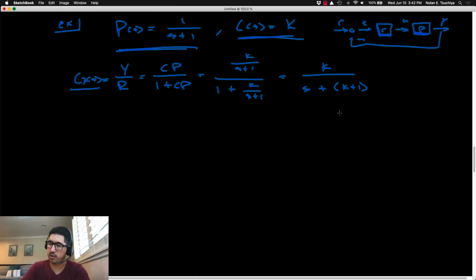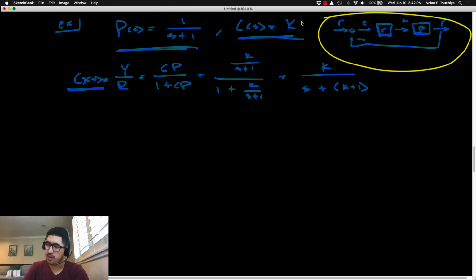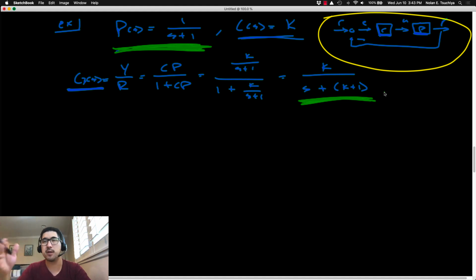Before we move forward with this example, I want to reiterate something I think I mentioned in a previous lecture. Once we implement this closed loop system, the system no longer behaves according to the open loop plant dynamics. You might have a first order plant sitting on your lab bench or in your garage, and that physical system may have dynamics like 1 over S plus 1. When you close the loop around that and apply feedback control, it doesn't behave that way anymore. It behaves according to the closed loop transfer function. That's the fundamental idea behind feedback control: you change the behavior of the output of the system. That's the whole value of feedback control, that you are able to change how the system behaves using a feedback structure.